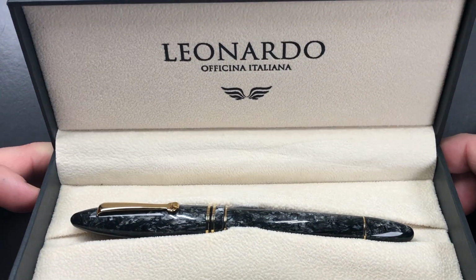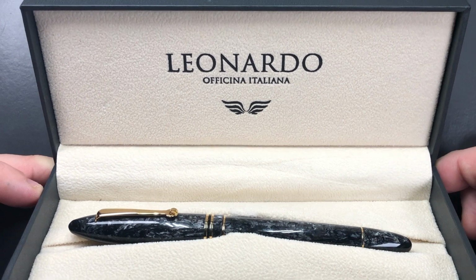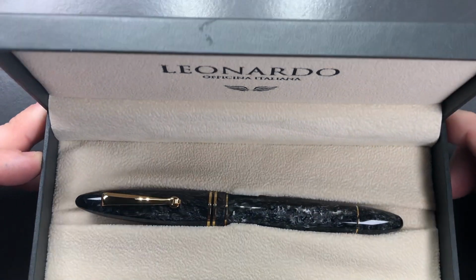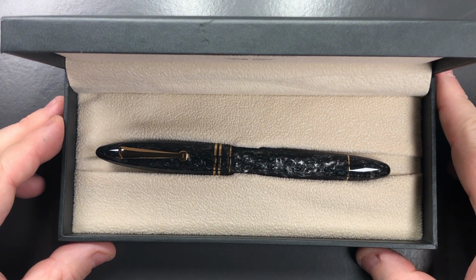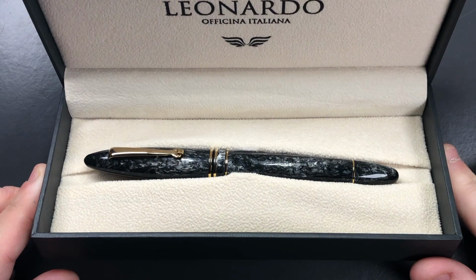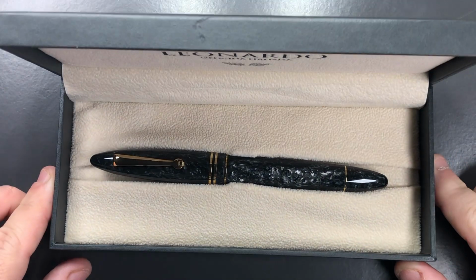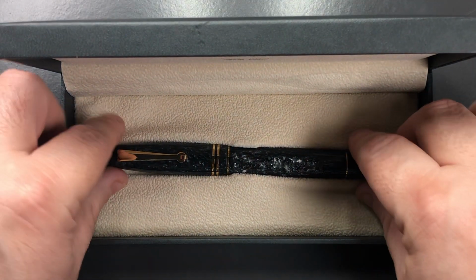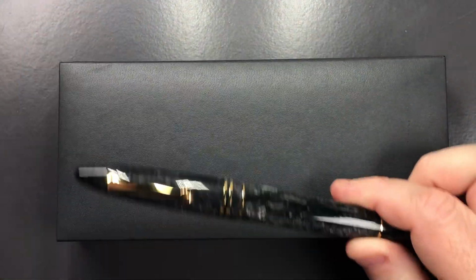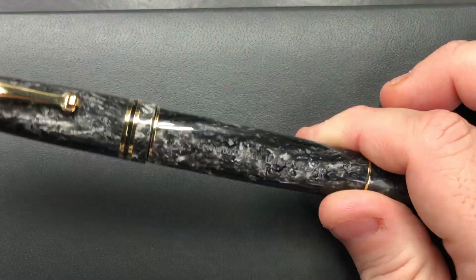You'll see inside here it's a Leonardo Officina Italiana, and it is a Leonardo Furore Vulcano. So this is a really nice looking pen. So let me just remove it from this box, and we'll show it in a little bit more detail here.